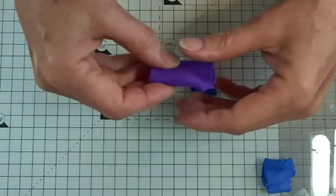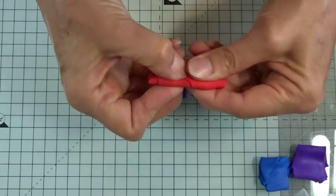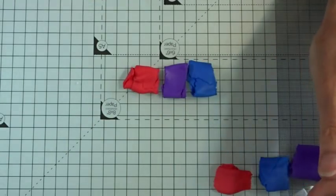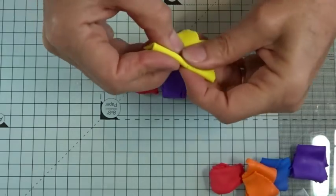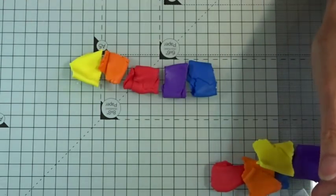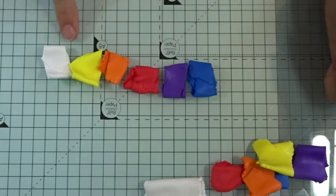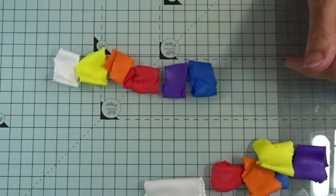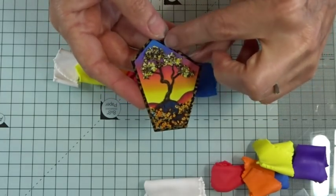So we're going to start with the blue. Then we're going to put purple next to it. Then some of the red. Then some of the orange. Go on to the yellow. And then just about the same amount of the white. And we're going to make a blend through in that direction, and that will give us this blend in the background of the piece here.